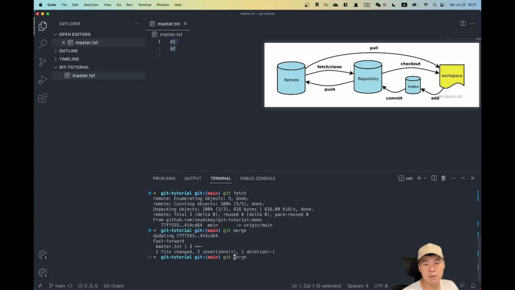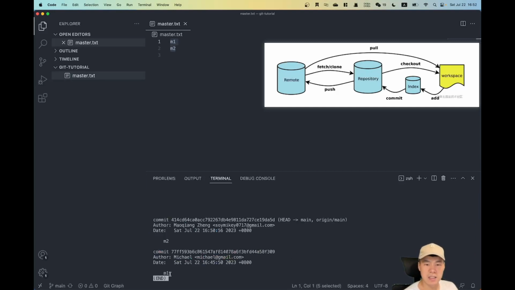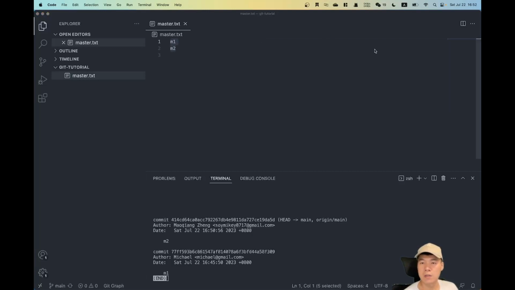And we can check our commits with git log. As you can see, there's one commit that I have just done, and the other commit, m2, is another colleague's update. That's fetch.